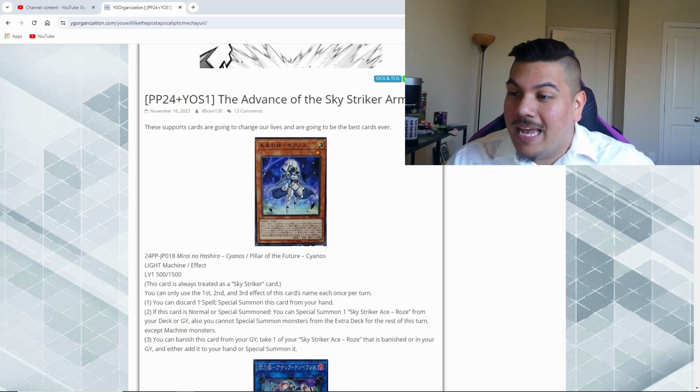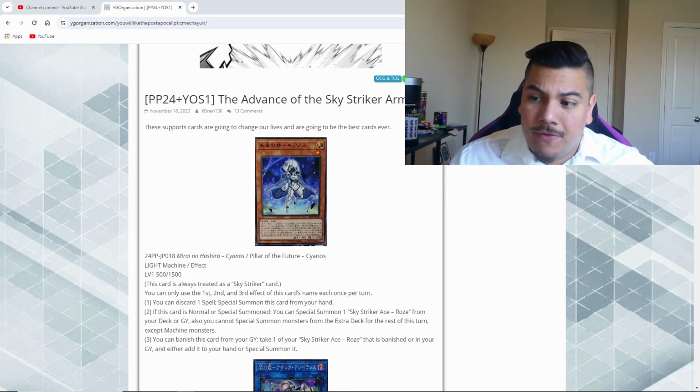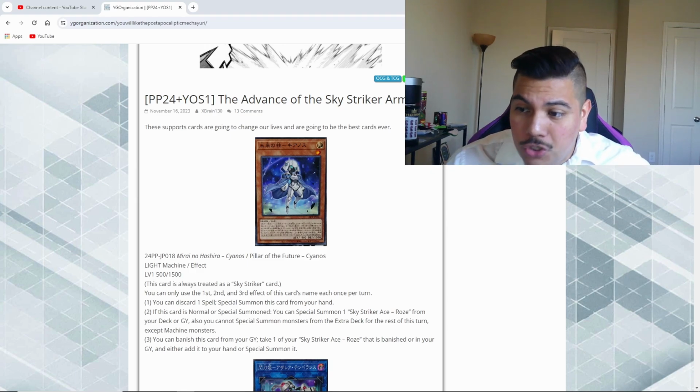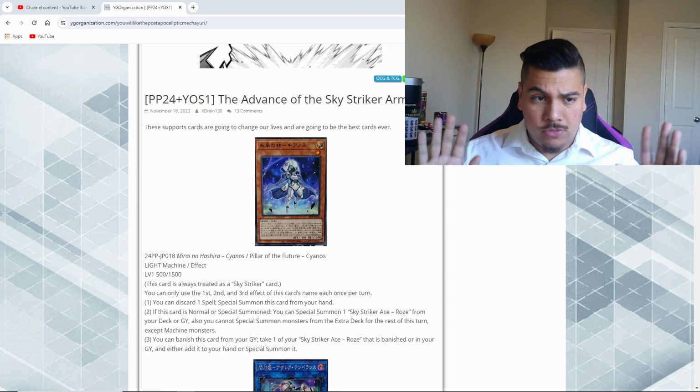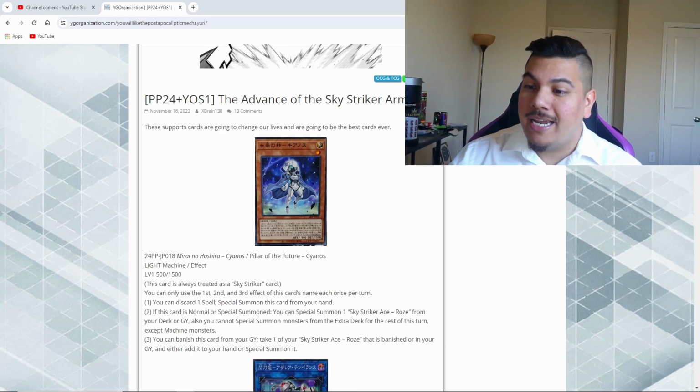Coming up first, guys, we have a light level 1 machine, 500 attack, 1500 defense. It is called the Pillar of Future Cianos. Very cool name so far. All right, nice. Not a Sky Striker card. This card is always treated as a Sky Striker card. Well, there goes that.